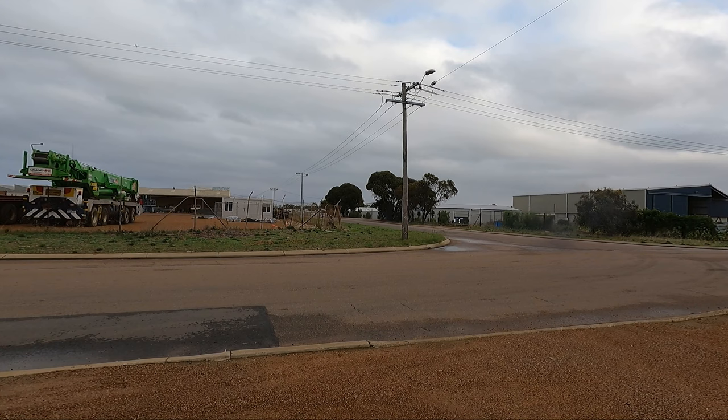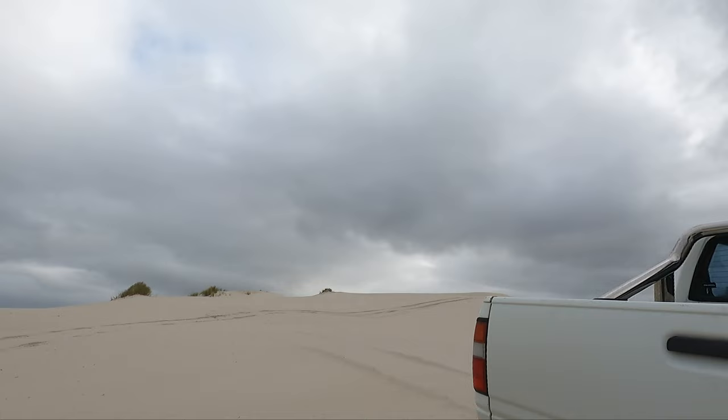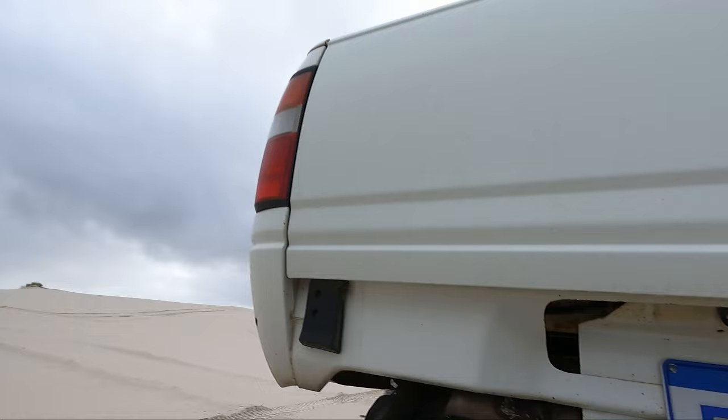So the twin dump exhaust for the little Rodeo is done. As you can see, one outlet there, one there. So now we'll just do a few sound clips and show you what it's like.